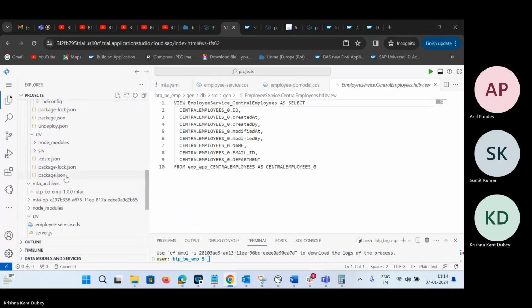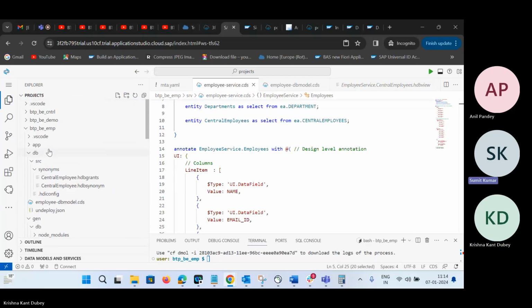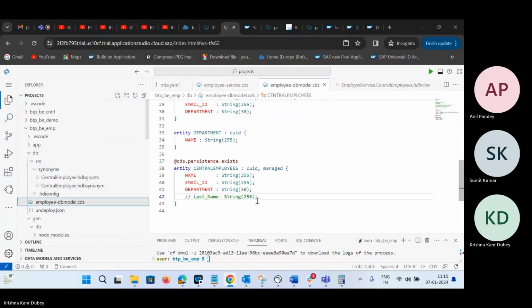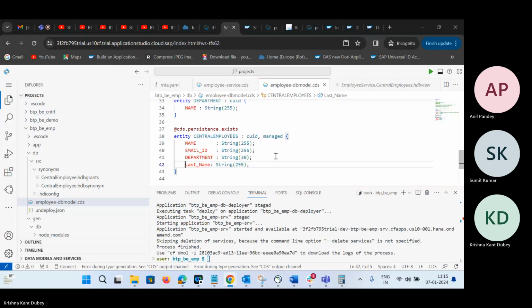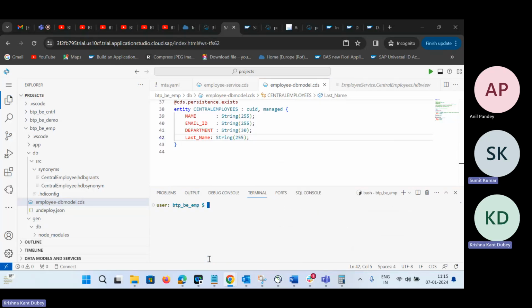We can check that. You can add it. One minute, I'm adding. Okay. Just say CDS deploy double dash to HANA. Clear this out. Enter. We need to CDS build, right? No, wait. CDS deploy, space, double hyphen to, space HANA. Enter.